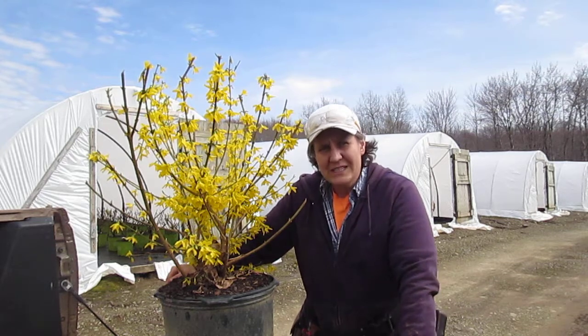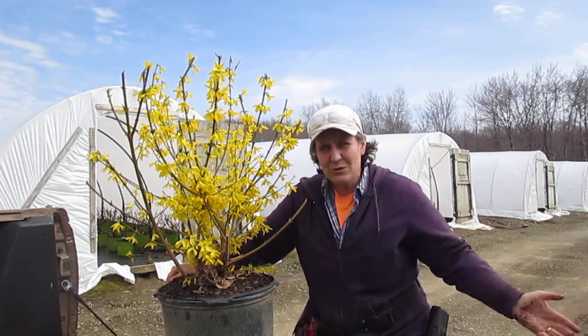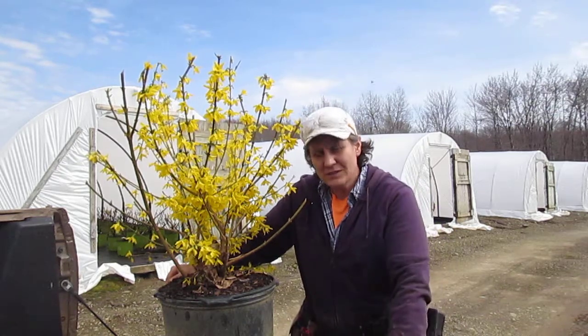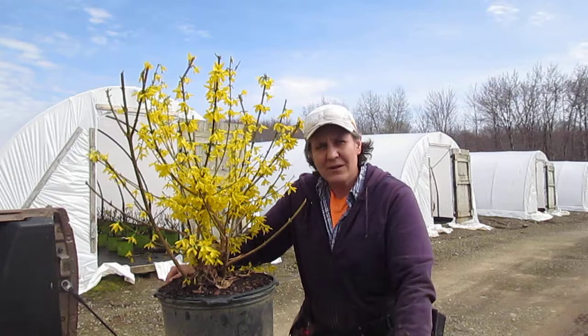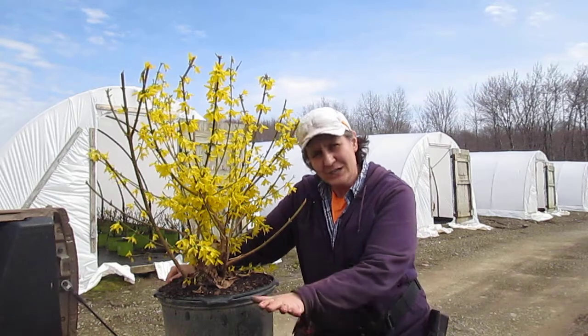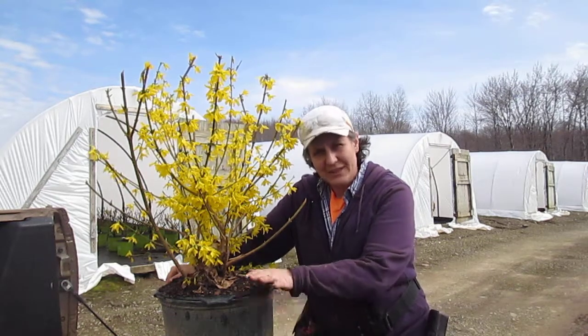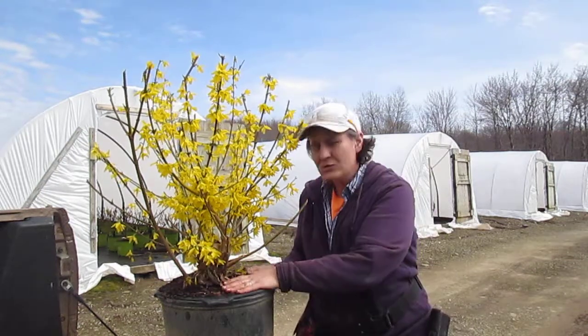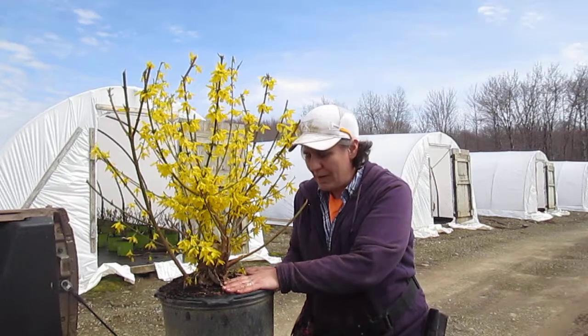Copper, as you know, is a micronutrient, therefore required by the plant and absorbed by roots. But when it's applied by the concentration in the latex carrier, when the roots hit the side of the container, they stop — they don't die, they stop. And what it does is it encourages more root density inside the pot mix.